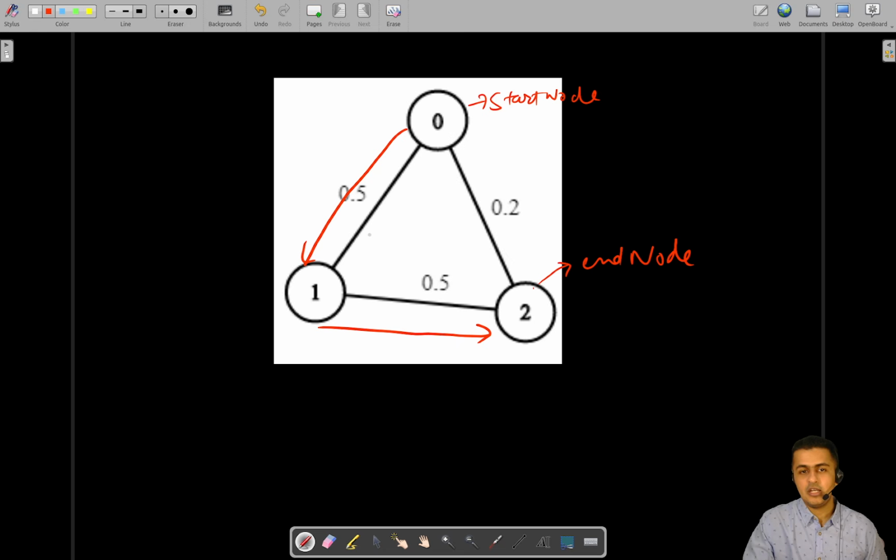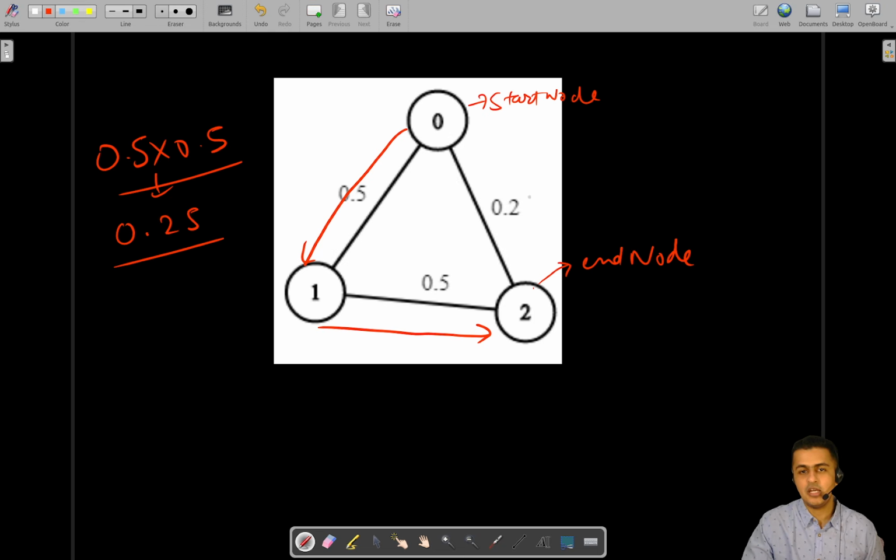So you will be having a series of independent events in a path. By independent event I mean traversing an edge. So your net probability will be 0.5 into 0.5. Okay, so you should be multiplying your probabilities because each edge traversal represents an independent event. So this much will be your net probability.